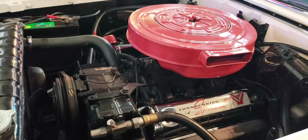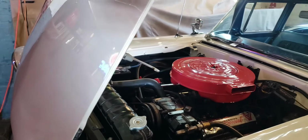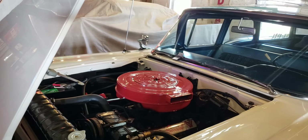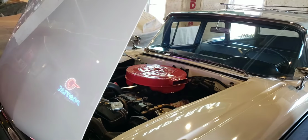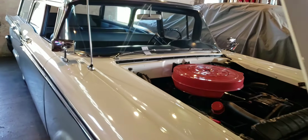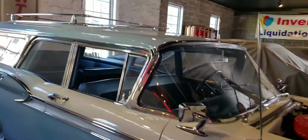Beautiful design, really. Yeah, I like the '59. And I love this color. This light blue and white, really pretty. This is a beautiful car. Well, it brings back a lot of memories going, quote, down the shore. Down the shore, exactly. Go down to Ocean City. Everybody has a station wagon memory. Yeah, all the stuff sliding around in the back.